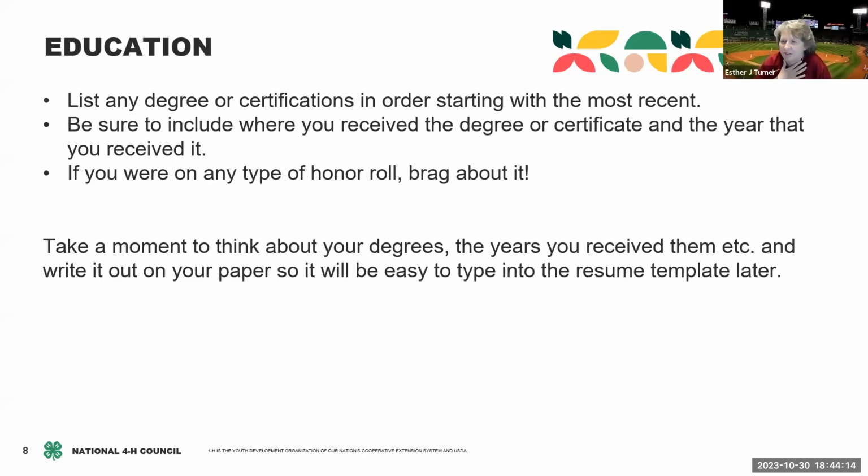For the education section, you want to list any degrees or certifications that you have earned. Traditionally, you'll list your most recent degree first, followed by your second most recent, and so forth. As you list each degree and the date received, include where it was from and the type of degree or certificate that you earned. If you were on an honor roll or received any type of award, list it. It's okay to brag on your educational successes. As you move forward in the workforce, you can start dropping off some of those initial degrees, such as your high school background.